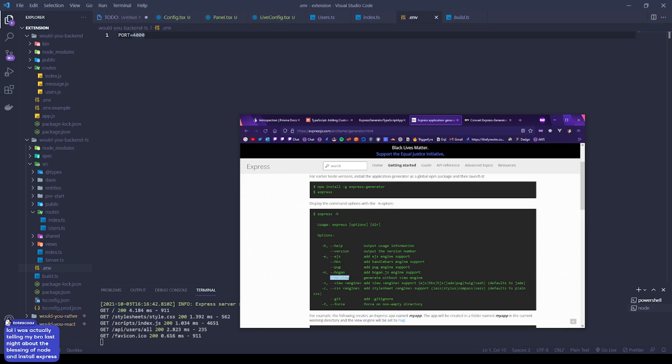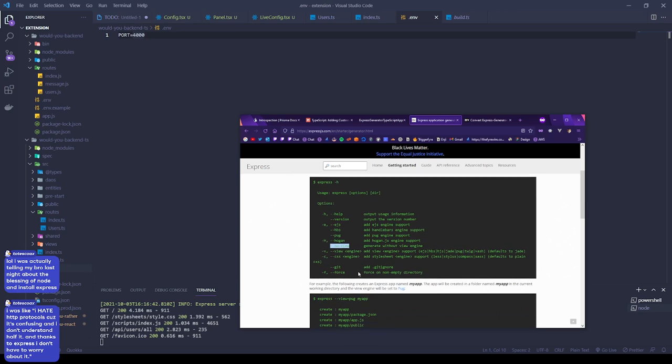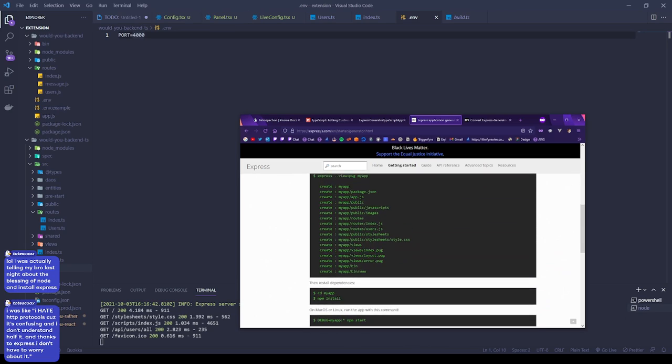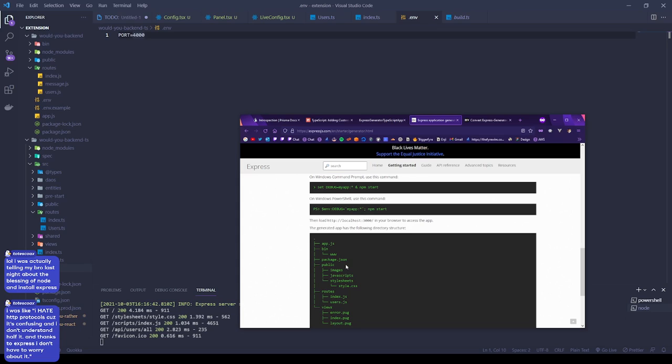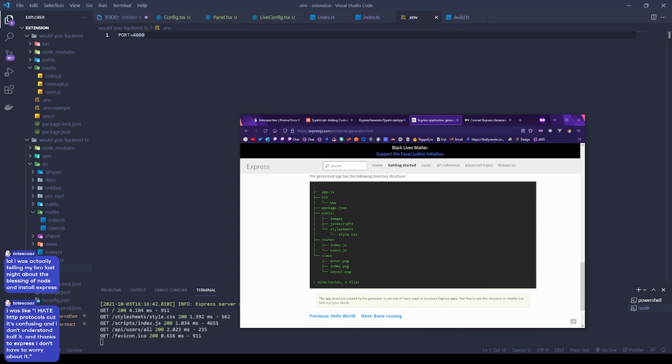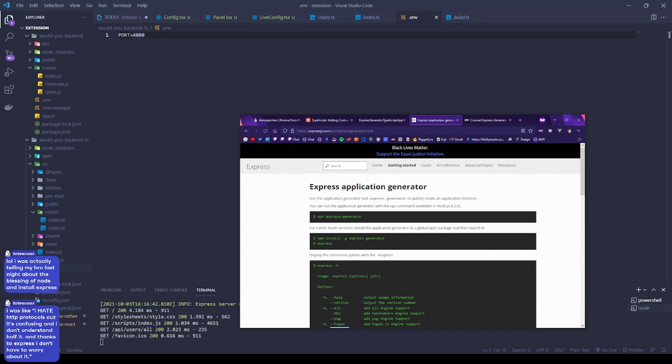I just want the server component, because obviously this is a Node thing, we're going to be running the server, but we have a separate front end. We don't want the front end with the server. I thought Express Generator TypeScript would be the TypeScript equivalent of this, but apparently not.